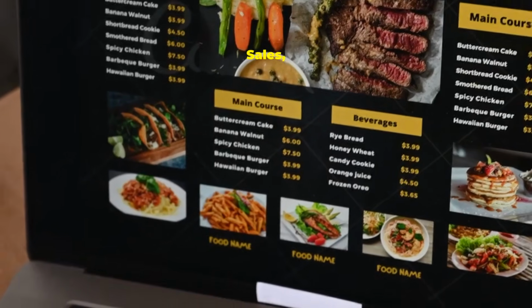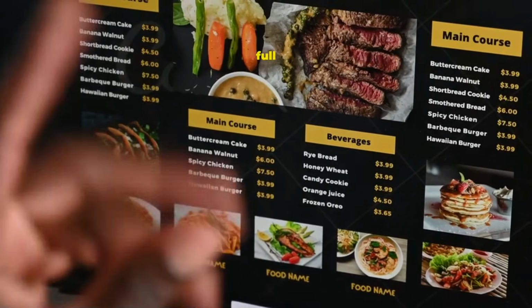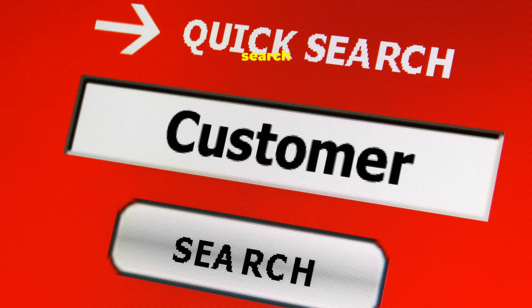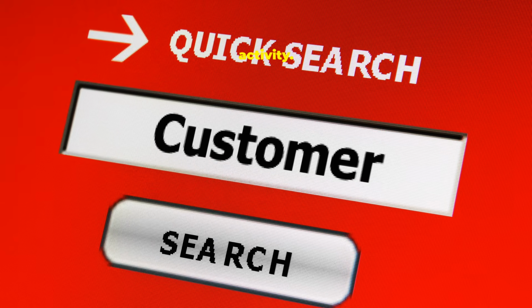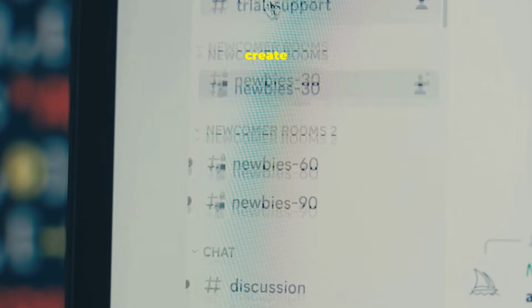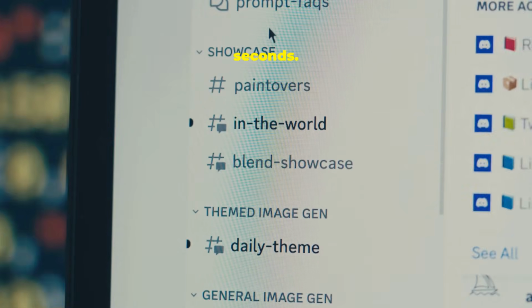Navigate via Sales, then Customers, to view your full customer list. Use search and filters to find accounts, see open balances and recent activity. Quick actions let you create invoices or receive payments in seconds.